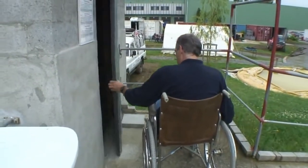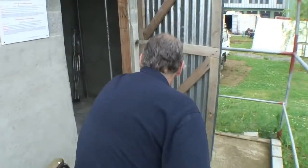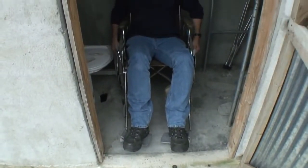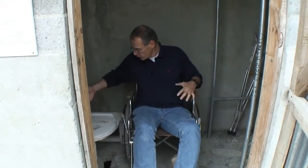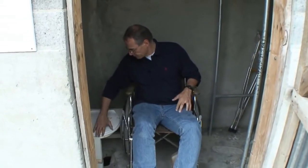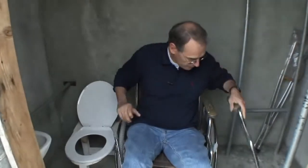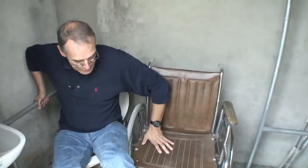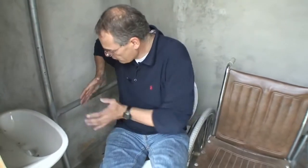Now once arrived at the toilet, of course there has to be a good access for the wheelchair user. Okay, once the wheelchair user has turned his chair, the question is now to slide over from his chair towards a seat. So obviously he's going to open the seat itself. We'll remove this, put it aside, and then the whole idea is that he can actually slide over. So here you can actually see that this sidebar will help the patient to slide from his chair over to the seat and then backwards.